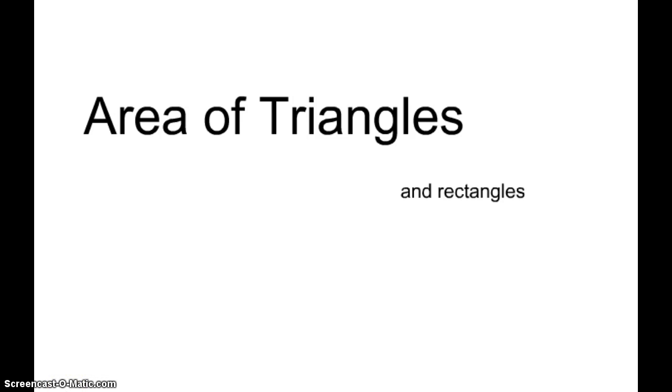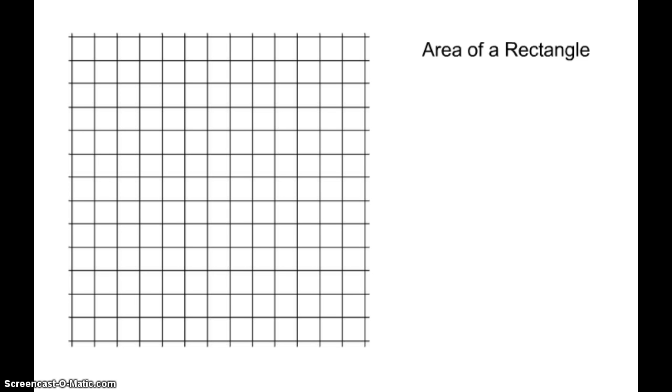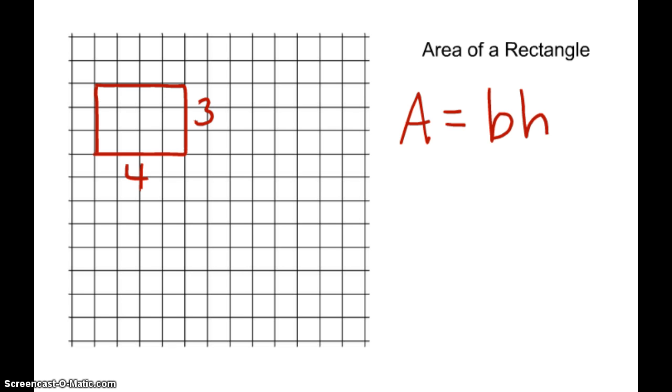Area of triangles, and a little bit of a reminder about area of rectangles. Alright, so area of a rectangle. Just real quick, if I draw a rectangle here with a length or a base of 4 and a height or a width of 3, the formula for area of a rectangle, you know it as length times width on your formula chart. It is actually base times height.